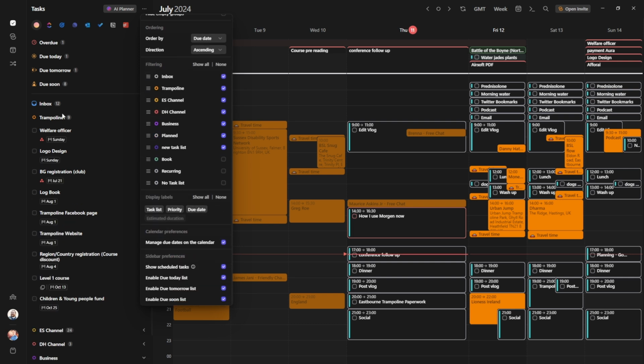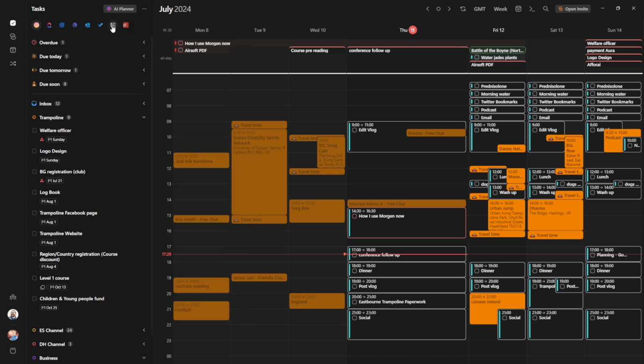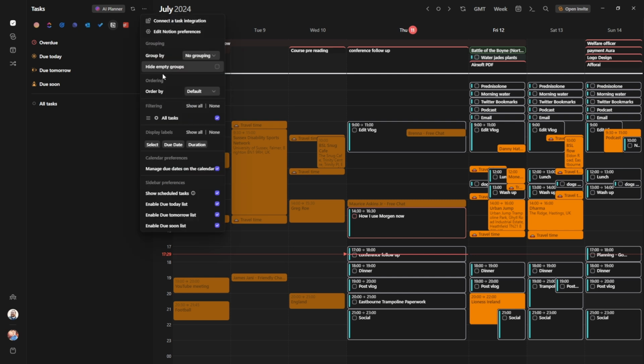And then I actually want to see my due date, so I put that there. I don't use estimated duration much, so I just have that hidden. But with integrations, for example, if we go to the Notion integration, we go to the ticks, you see display labels, it shows the labels that you've actually brought in. So the select property from the database, as an example, would be a label that you could hide or show. We've still got the grouping and the ordering, but these settings change depending on the integration.